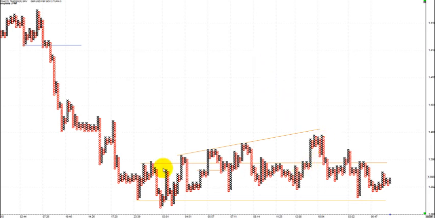With point and figure, it gives me the opportunity to measure a count telling me exactly where price is likely to stop. And if you watch some of my videos, you can see over and over again when I'm using the point and figure chart, it is very, very accurate. And this is a method of trading. This is one way of constructing a chart that has been in existence for well over 100 years. Now, they say that candlesticks have been around for a long, long time too, a few hundred years. But point and figure has been so accurate, it's always giving me a very precise, not only entry, but a take profit level. So these are some of the tools that I'm using when I'm trading with the trade copier.